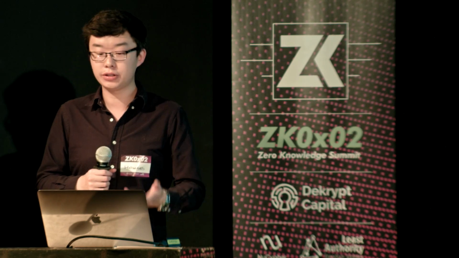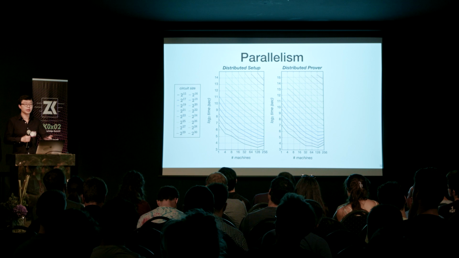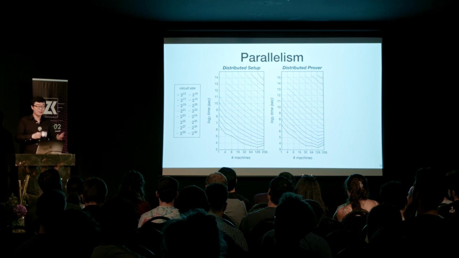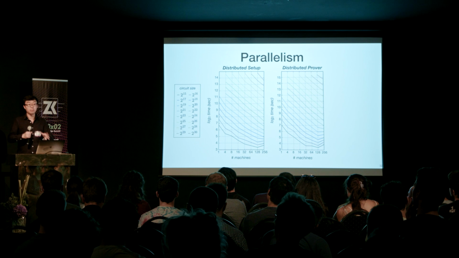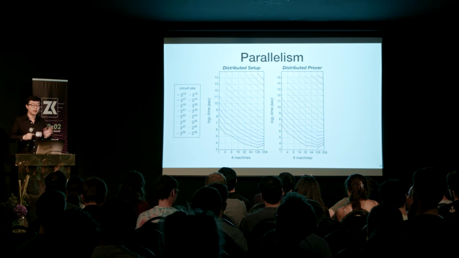Certainly you have optimizations that would be helpful to reduce the circuit size, but from my understanding, and I don't know if Thibaut's here and wants to clarify, there is some cost to constructing those circuits. It's actually a lot less than the arithmetic of the circuits themselves, and so in practice you can do that on a single machine and load it up onto this cluster just fine. It may be an hour or something, I don't know, but in practice the arithmetic still remains the bulk of the computation, so it would not be the bottleneck.